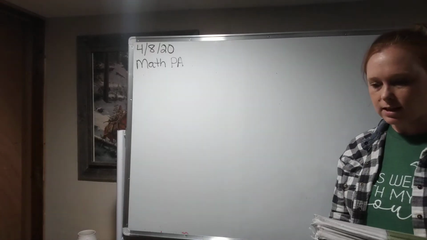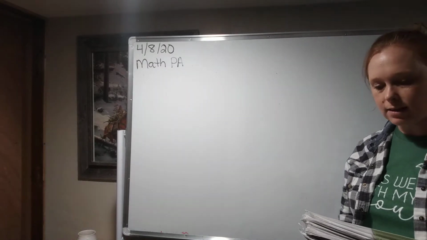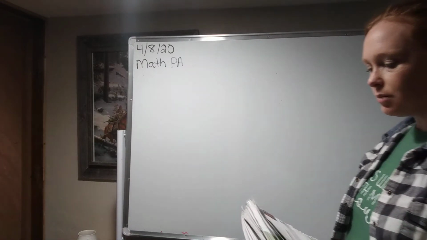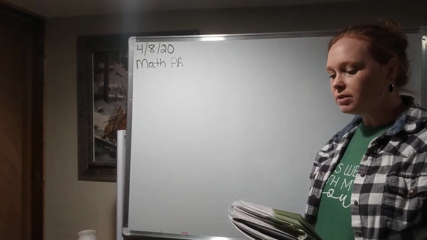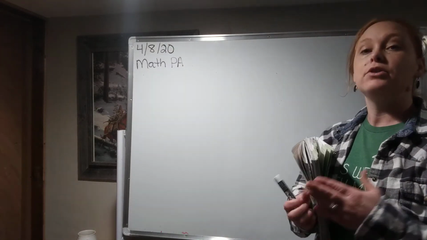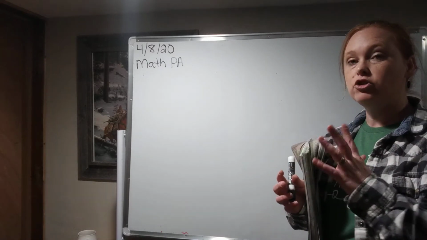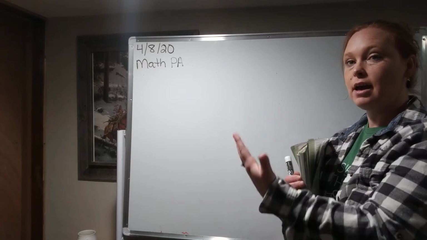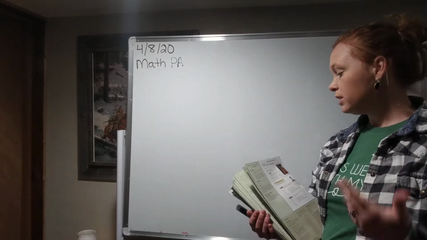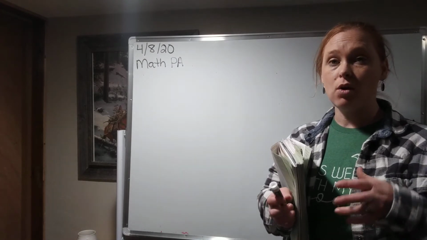Good morning. This is our Wednesday math for pre-algebra, April 8th, and we are on 13.7, volumes of prisms and cylinders. So we've been doing the surface area so far, which means we take the shape and we're just measuring the area of the outside of the shape. Well, today we're going to begin to talk about volume.